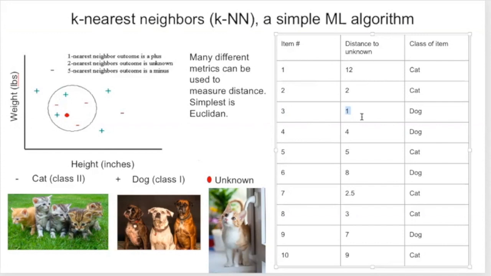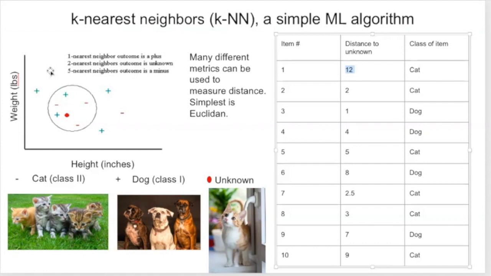And what is the next nearest thing? The nearest animal is a dog. Okay. So what is the next close one? You can sort this, right? You can arrange this in ascending or descending order. The next closest thing with the distance of 2 is a cat, most likely this one or this one. And then there is 2.5, which is also a cat. It should be either this or this. And then there are some things that are really far off. For example, the cat which is 12 centimeters away, most likely is this minus sign.